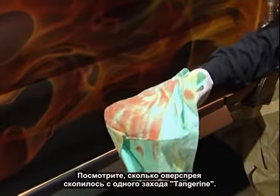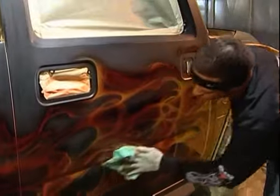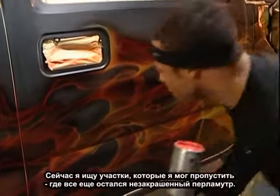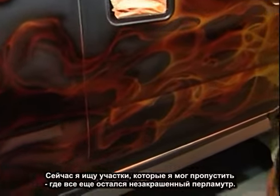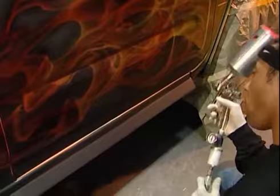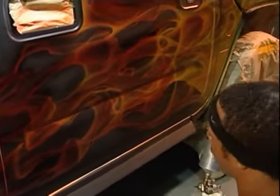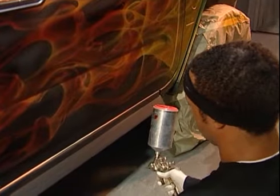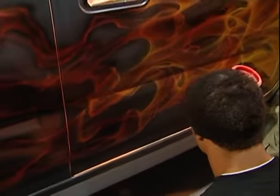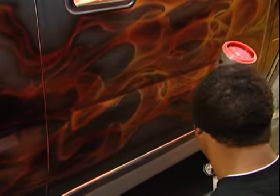This is the first pass of tangerine. What I'm looking for now is any kind of blotchiness, missed areas. If you do miss an area and there's a little bit of snow white pearl showing through, it's okay, because in real fire there are really light spots. You don't have to cover everything in candy. Now I can see much clearer where the fades are without the overspray.